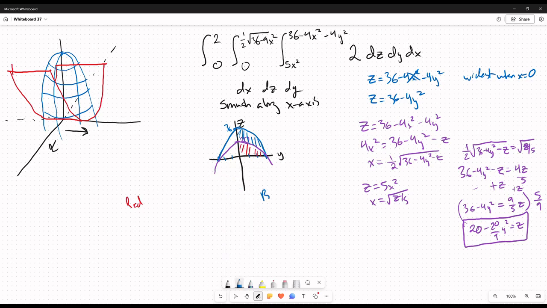Let's also point out that this point right here is 3, because that's going to help us out later. For this first one, we start by saying, what's x going between? Well, in this bottom region, I'm bounding between this red graph, the canoe, and, of course, x is always greater than or equal to 0. So we'll have 0 is less than or equal to x is less than or equal to this thing solved for x, which we already did here. That's going to be square root of z over 5. We already did the smushing step.